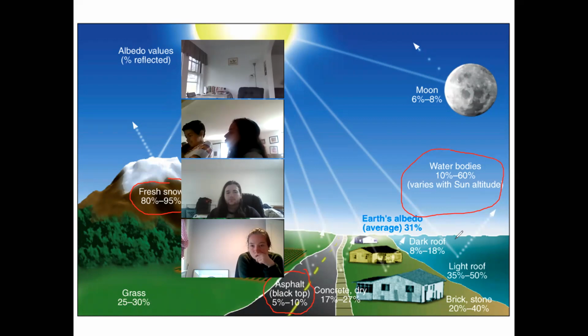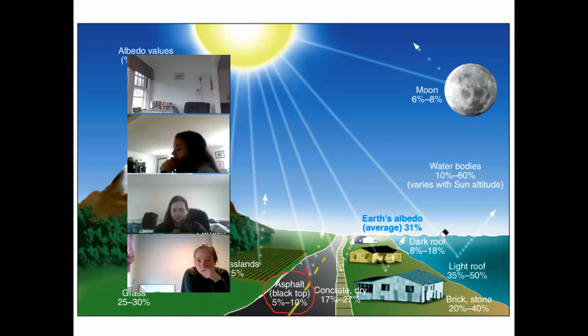Anyone who's spent some time down in Newport Harbor with your sailor friends knows that they need to use very expensive polarized sunglasses because during sunrise and sunset, when the angle of the sunlight is shallow, the water can become every bit as reflective as a mirror and can blind you and cause terrible headaches from the light that strikes your eyes all day. Let's talk about the moon for a second.